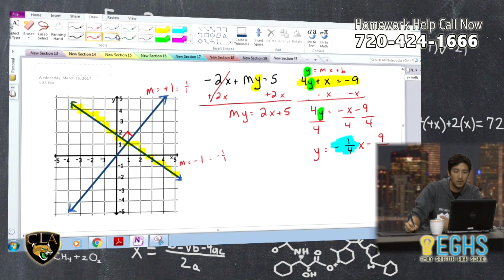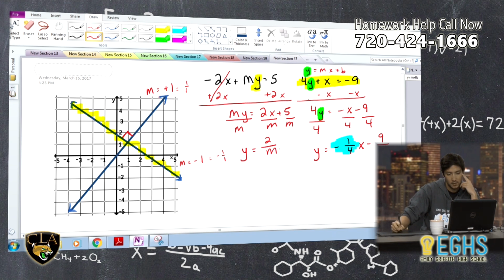Now, this looks a little confusing because now you've got this variable m in here, and what we're trying to do is figure out the value of m that's going to give us these perpendicular lines. So I'm going to keep on solving by dividing by m on everything, and I'm going to leave this alone after I do this. So I have y equals 2 over m times x plus 5 over m. And again, the only thing I really care about is that my slopes are negative reciprocals.